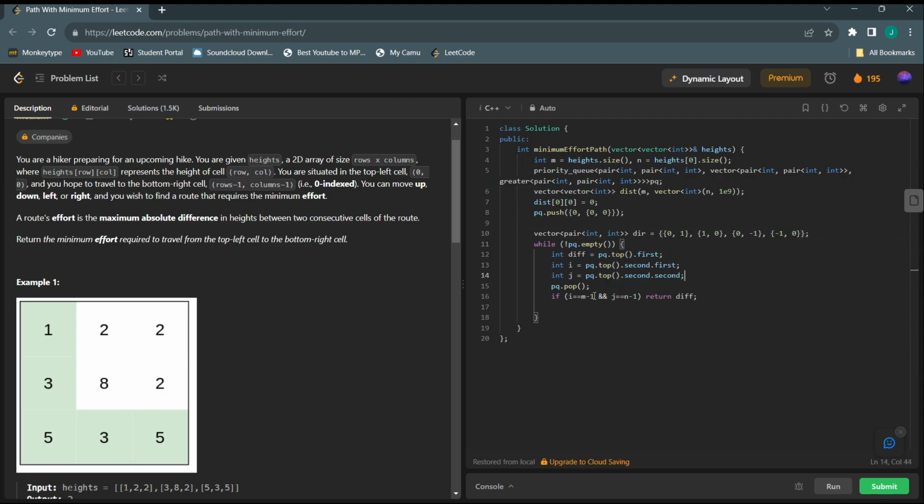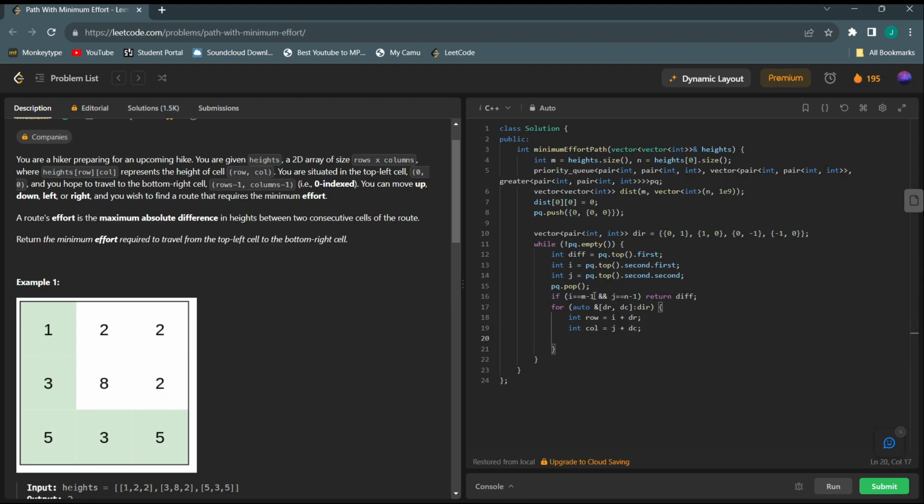So this is how we move in the four directions, and by iterating through this directions vector of pair of int, we'll get those values. So the new index or coordinates are these.